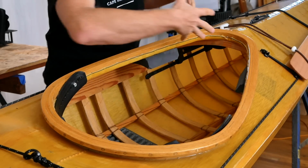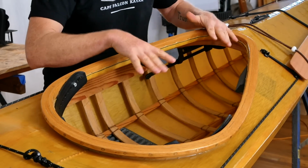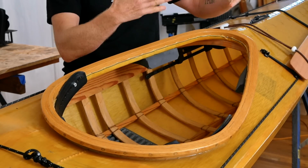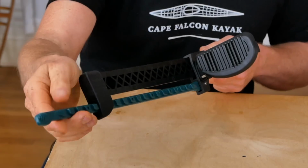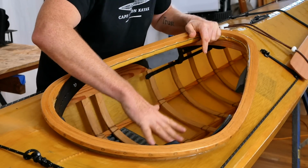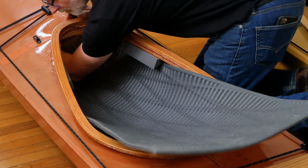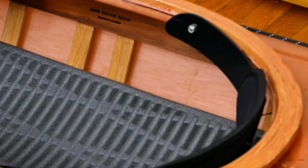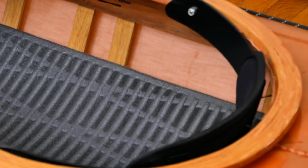Now, I'm not going to show you the foot braces or the seating arrangement in this boat because this kayak is about 3 years old now and I've upgraded some of these features. Basically, in our new kayaks, I'm giving you a choice between Select foot braces or Smart Track foot braces. And I've replaced the foam that we used to put underneath the ribs with a suspended seat option. And then just like always, we cap that off with a foam mat that goes in the entire seating area, which is nice and comfortable. It keeps you warm and it helps to keep grit out of the boat.